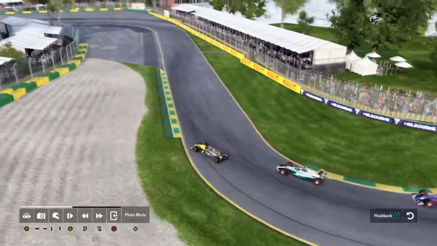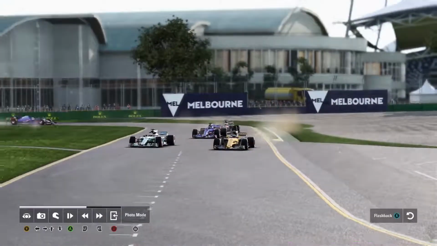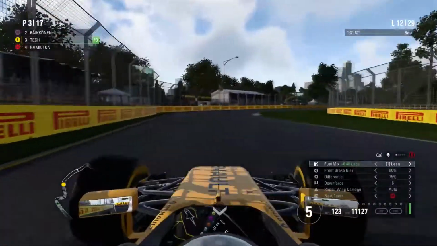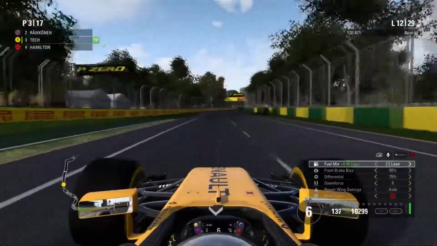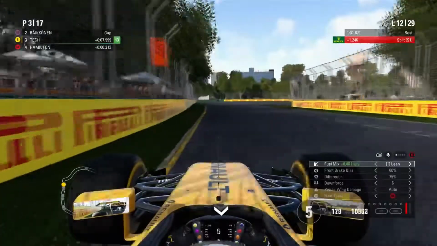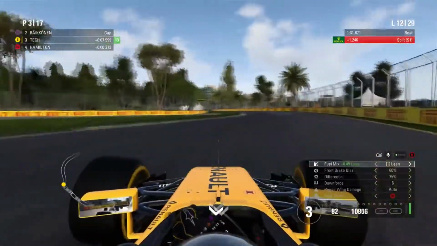I managed to just defend from him, but he's going to go once again round my outside, round this corner. But I do manage to keep him off, which is really going to help me, and it's also going to hinder his race quite a bit, as the Ferraris are pulling away at the front.